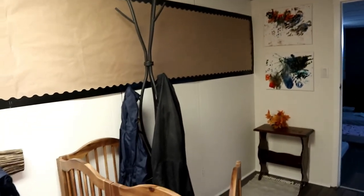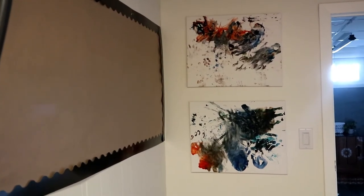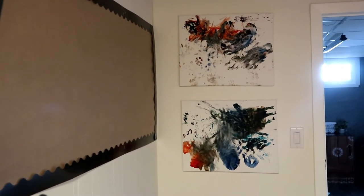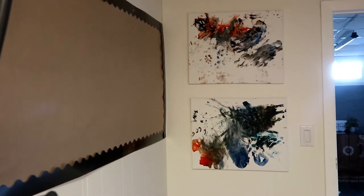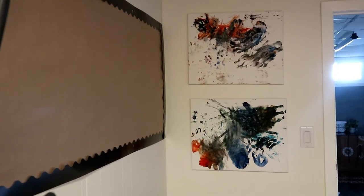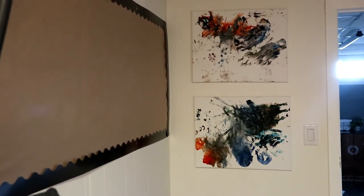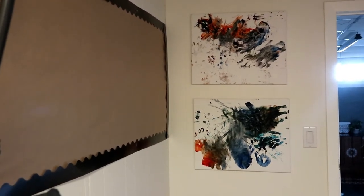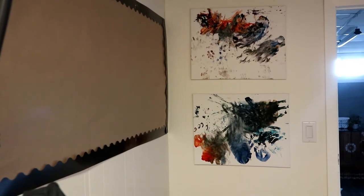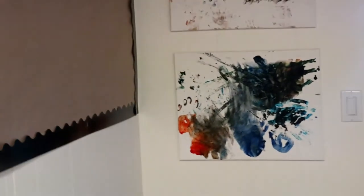I have a coat tree here just with my coats and extra mud suits. These pieces of artwork were created by the children at a program I ran this summer at my place. It was called Forest Babies, and it was like a parent-toddler, parent-baby program every Friday morning for about an hour, and children got like a mini version of forest school. So this was one of the experiences, and it was paint with different blocks and cars, I think, and children clearly used their hands too, which was great.